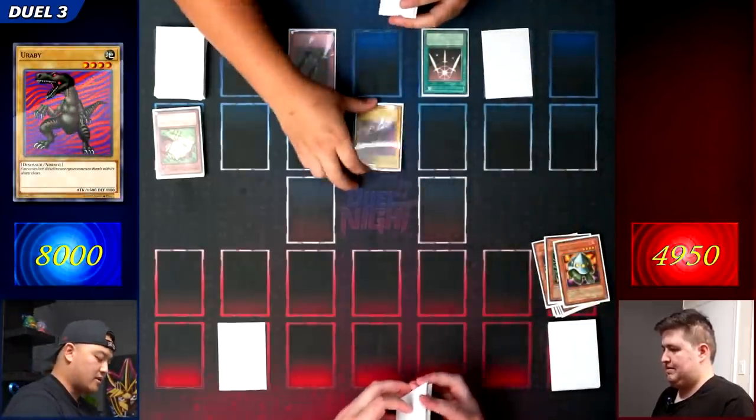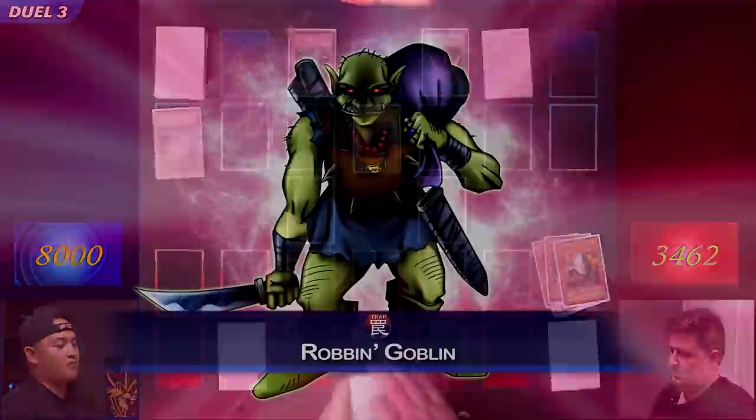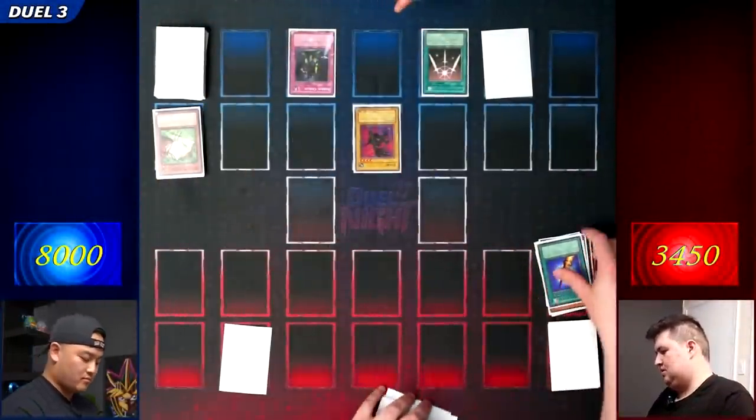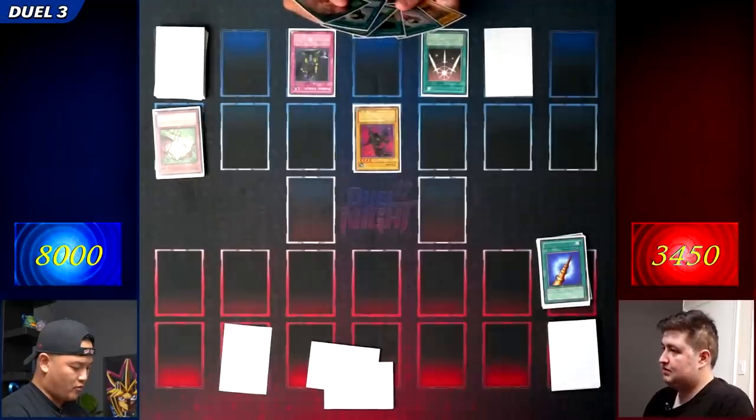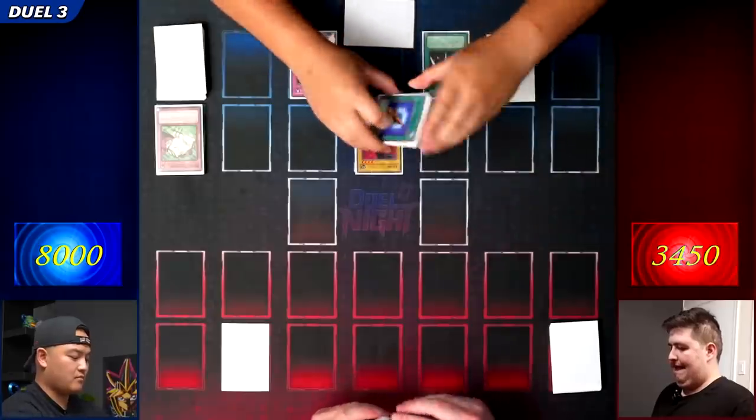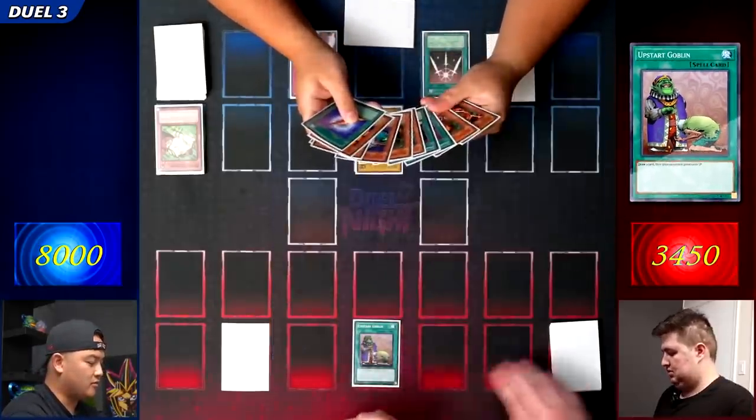So in battle phase still, I'll attack with your Robin Goblin. Yep. Attack with your Robin Goblin. Solemn Judgment, baby! Main phase 2, I am going to end my turn. Draw for turn. Half bit outside Goblin. That's fine. So that puts me at 9,000.